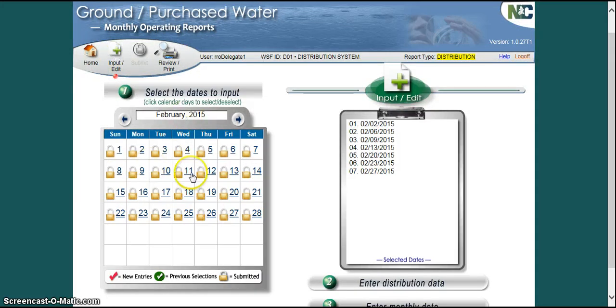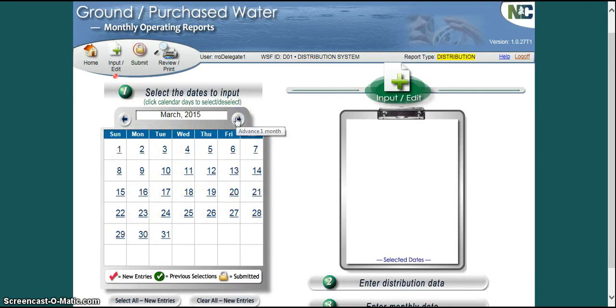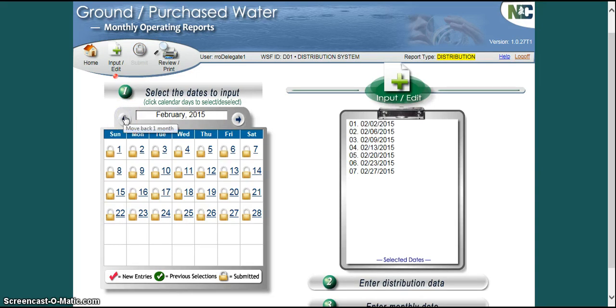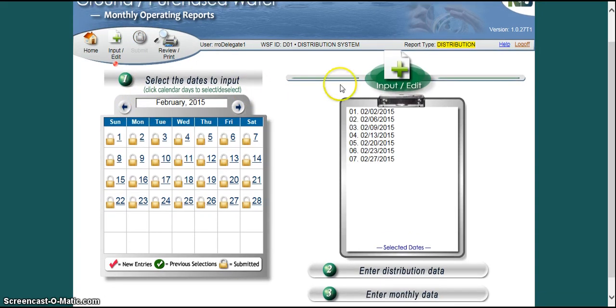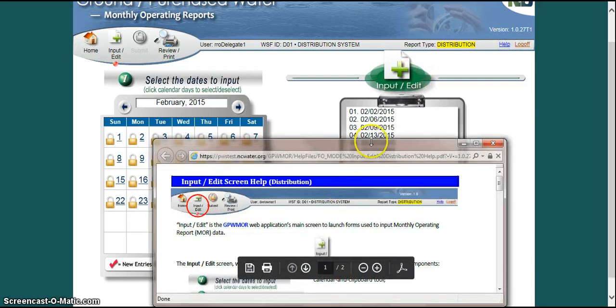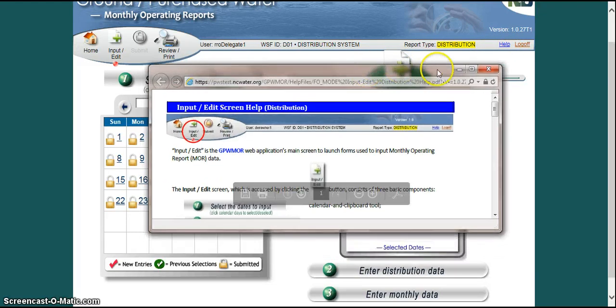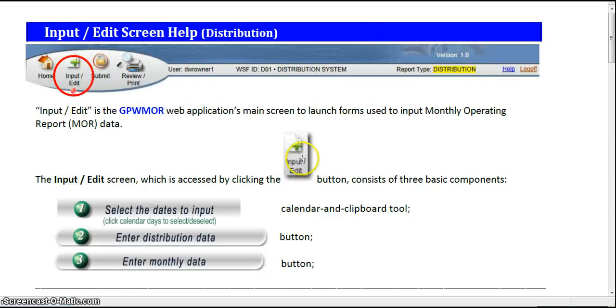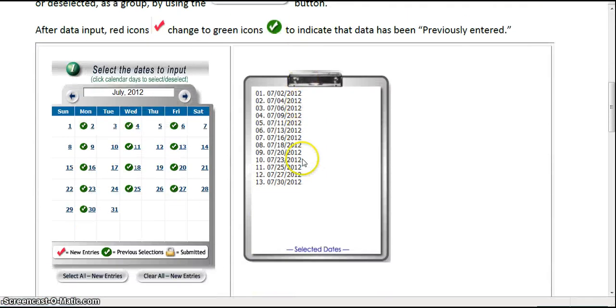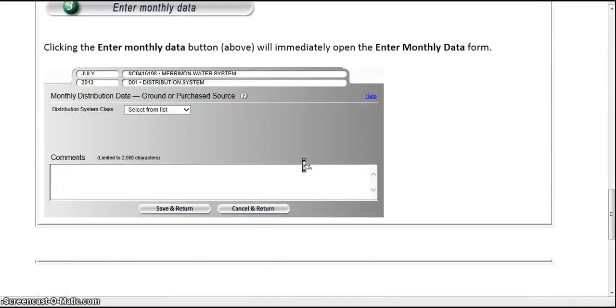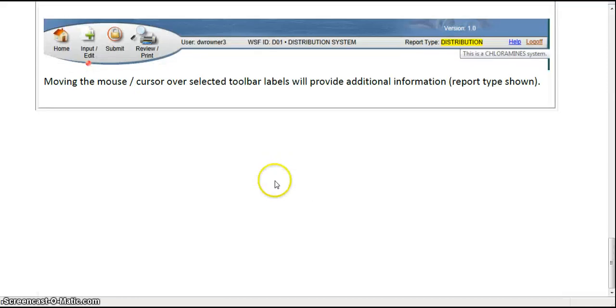Input data, note now they're all locked for February as well as they were for January. I could go ahead and enter March, except we'll pretend that March hasn't come yet, and they're available. And I'm pretty much done. A couple of notes. There is a help link that will take you to a file that will give you information of how to enter all this data, just like I went through for the demonstration.